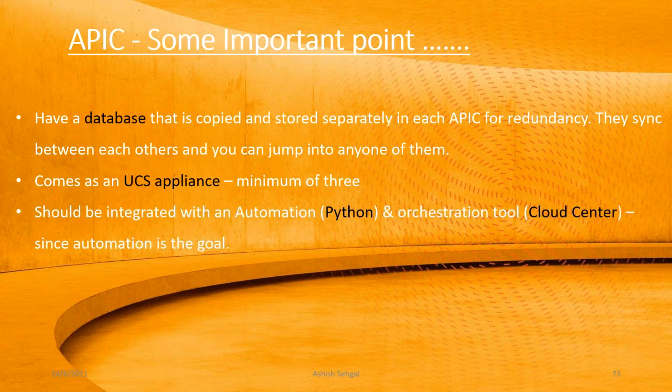It can be integrated with various automation tools using RESTful APIs, and it can be integrated with orchestration tools like Cloud Center. It can also be integrated with our VMware vCenter server. What is vCenter server? We have a detailed lab on what is vCenter server. But before that, there will be an explanation of server virtualization and network virtualization, which is required.